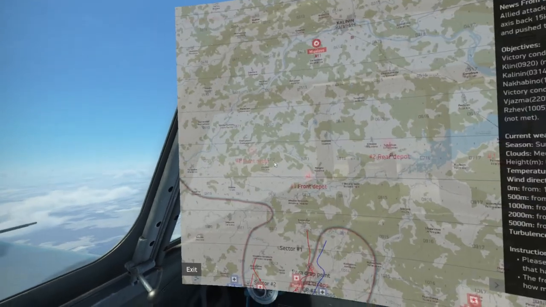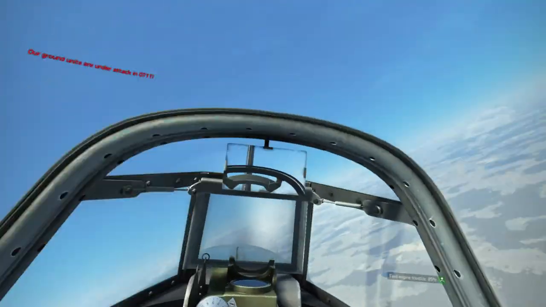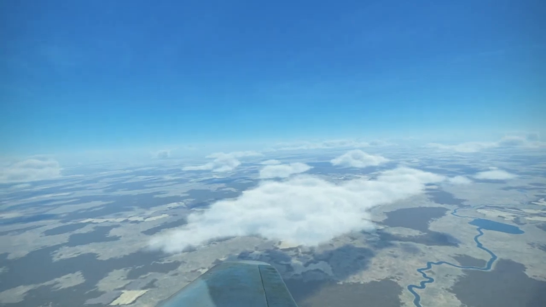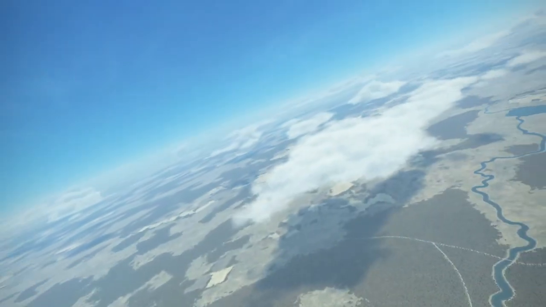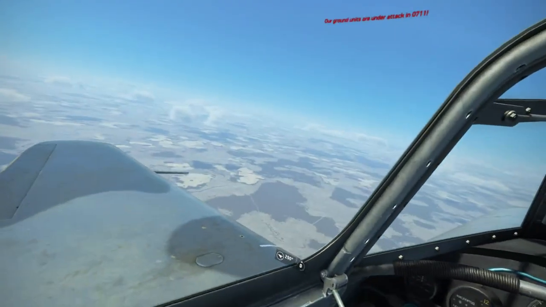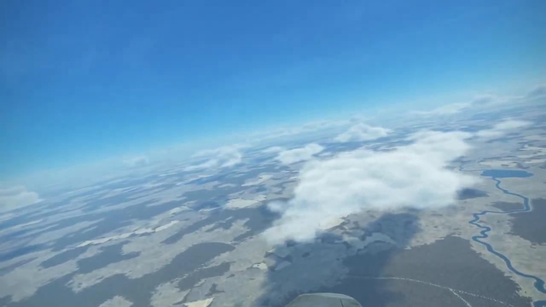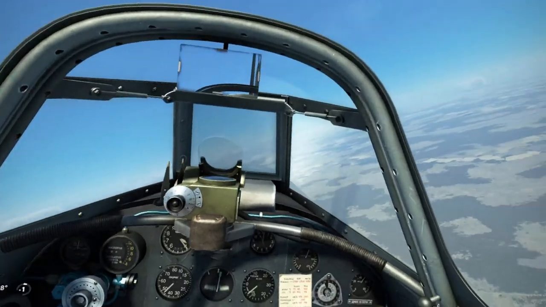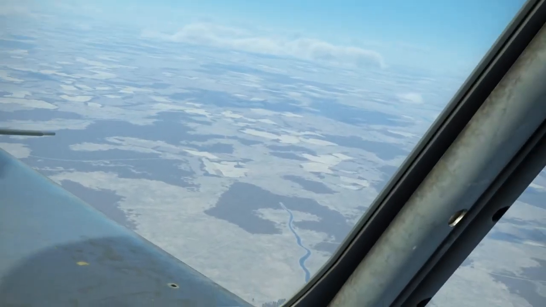0711 is our area. Oh, I see one. I see one at the cloud deck. Looks like he's about to dive. And I see one on the deck as well, so he may have high cover, unless that's a friendly. Copy. I'm going to start turning into you then, so I can form up. Yeah, this has got to be high cover, or he'd be diving on that guy, I think.